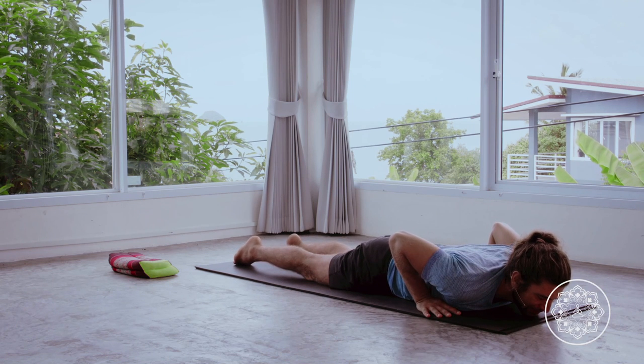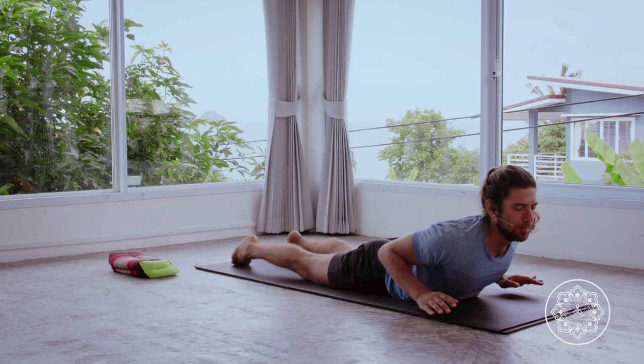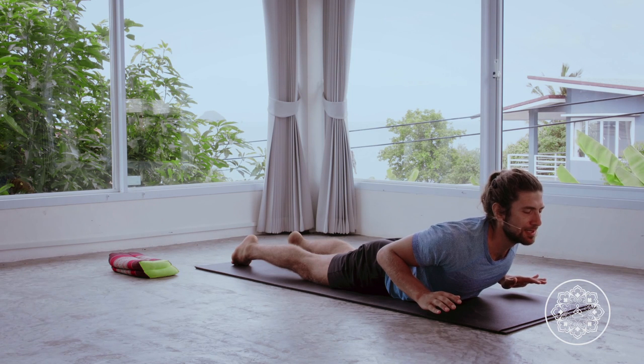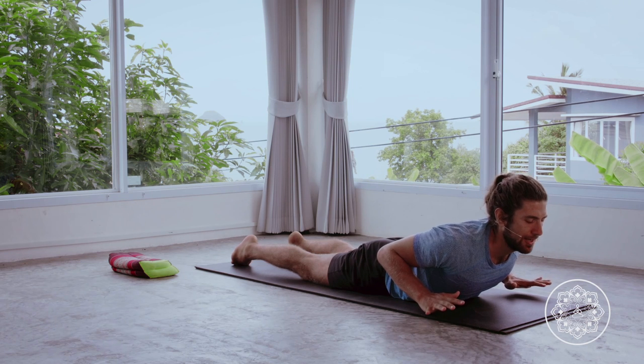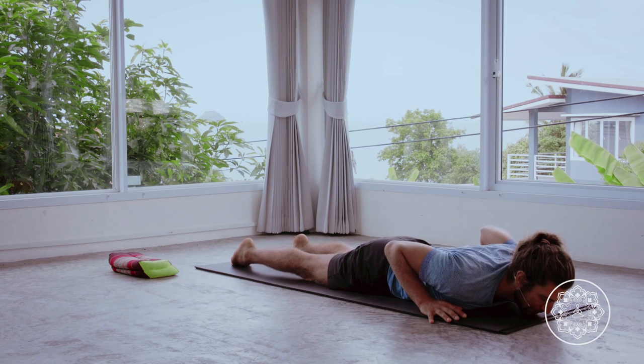Press firmly down on the thighs and try and lift up without using your hands. Keep pressing down on the thighs and the hips. Shoulders back, spreading your fingers. Exhale, taking the chest down. Release.